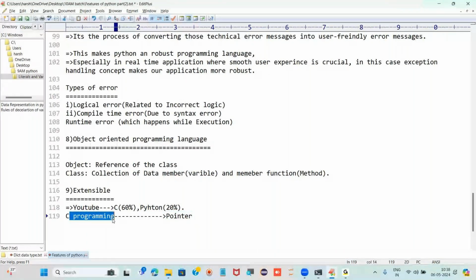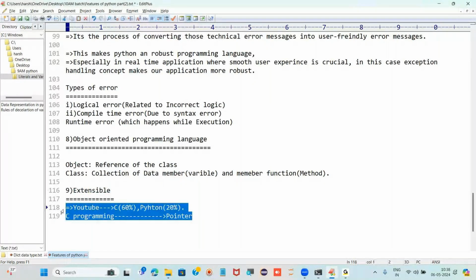So now why have I explained this? It is an extensible programming language. Extensible means, see, YouTube: here we are using multiple programming languages. With the help of C, we can go for pointers, which makes our application faster in execution.